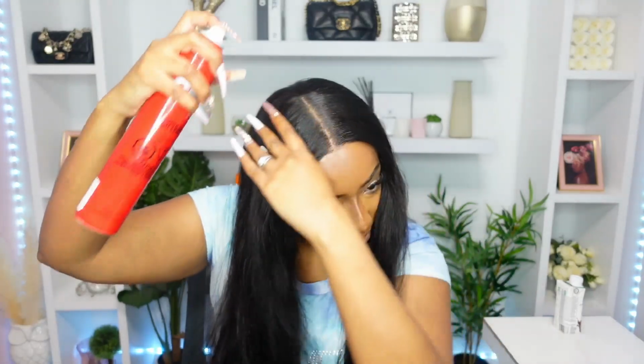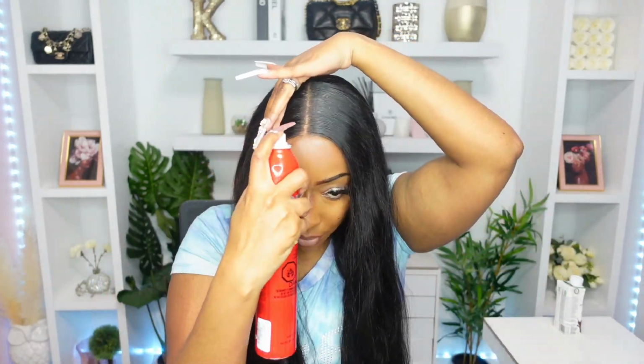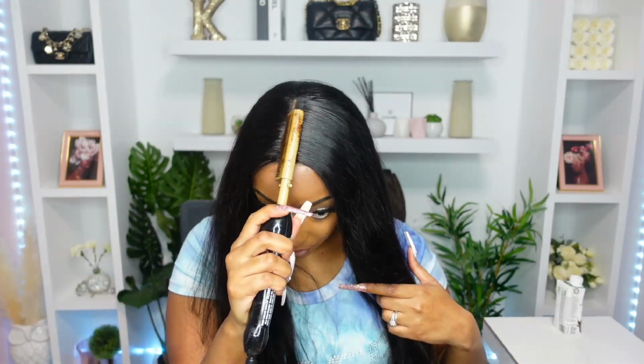Do you see how much flatter it gets when you spray the hairspray compared to not? So that's with the hairspray. I just love this. Now I'm gonna use a different one because I don't want to always use Ebon, but I feel like the Ebon works the best. So I'm gonna use this Chi hairspray, which is also very good too. Oops, sprayed that in the wrong spot. Look at that, super flat. That's what we're going for.